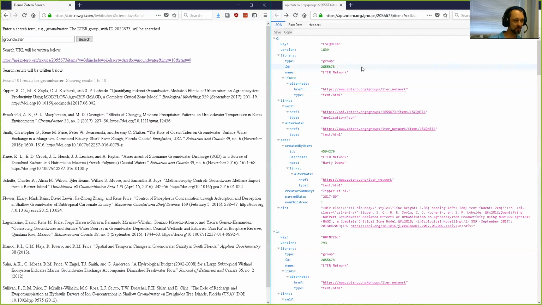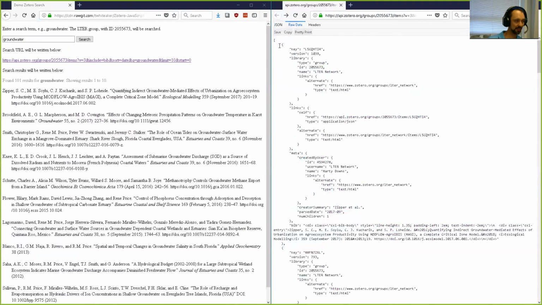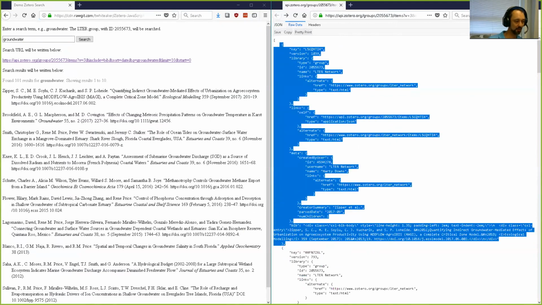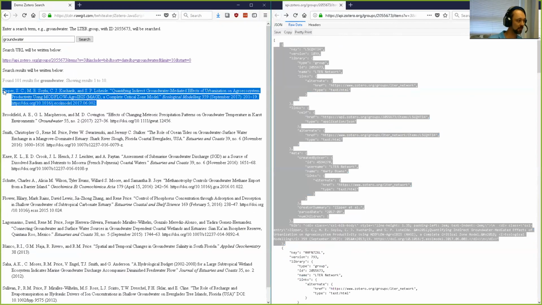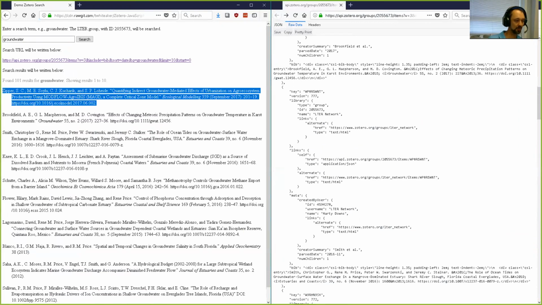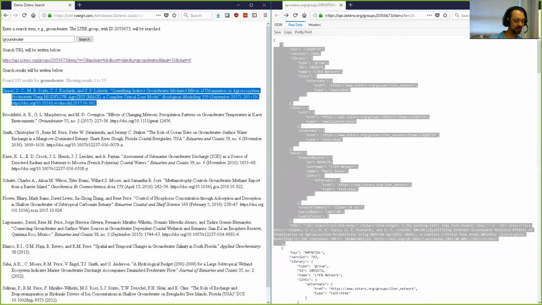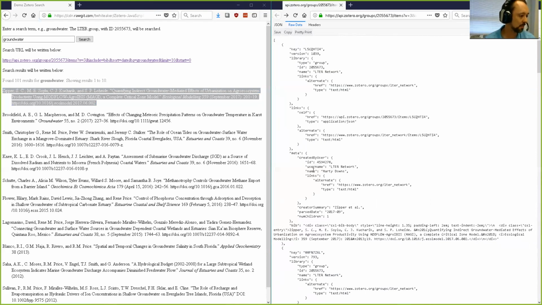Now, Firefox is trying to make this data look pretty for me, but this is what the raw data looks like. It's not too bad, really. This is a simple text format called JSON, and all the text that I've selected there represents the very first search result corresponding to this bibliographical entry on the left here in my web page. And then I have other search results in this same raw data set, obviously. The reason I want to show you this JSON is that you not only get back that bibliographical entry, but you get back a lot of other data. In fact, I'm not asking for probably 5% of what Zotero can give you back.